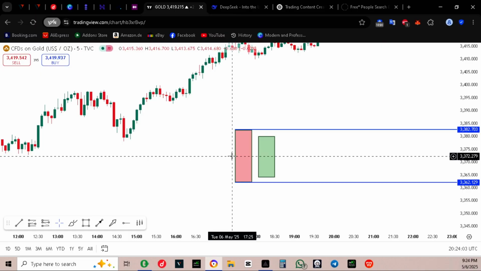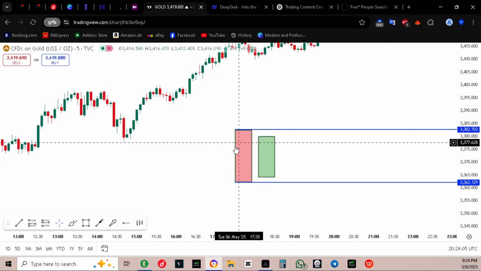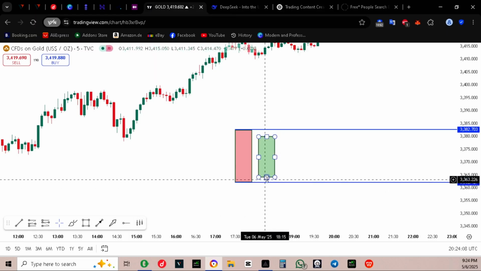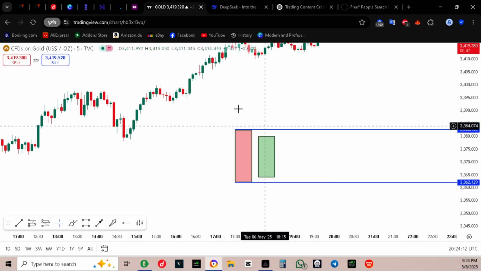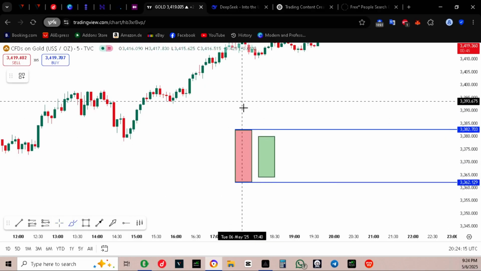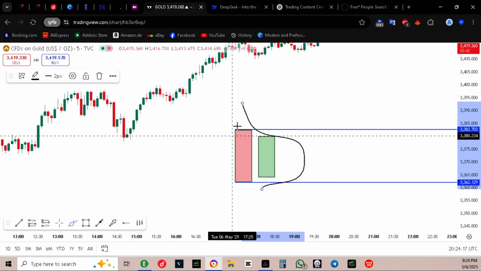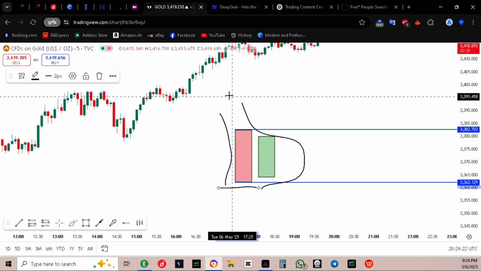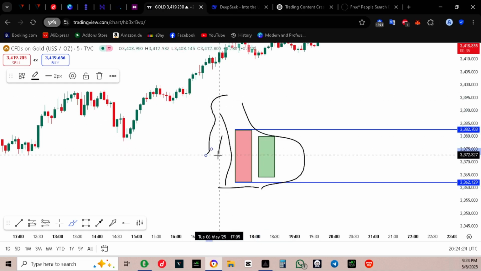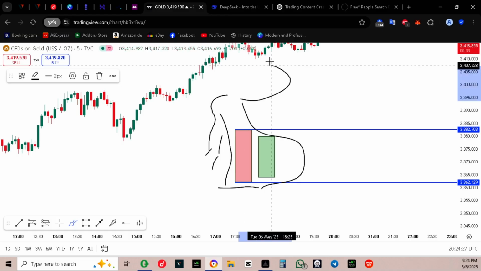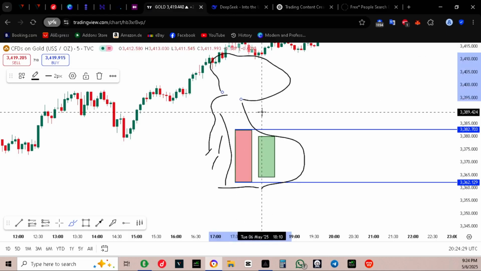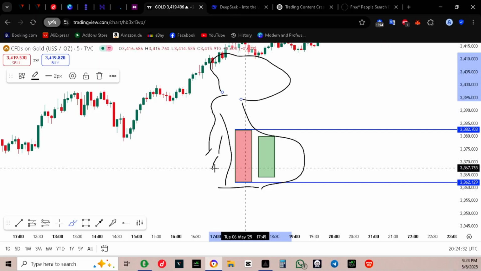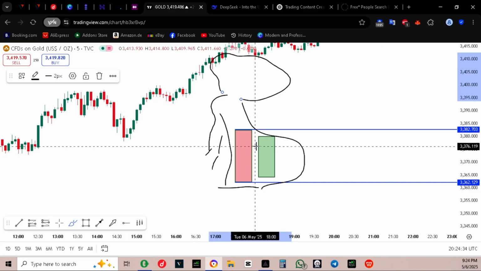Marking out my highs and lows in this market simply means that when I see this, there must be a point of clearance. Are you seeing the gap clearance between these? There's a gap here and a gap here. It means this candle is a baby candle being carried by the mother candle. So I can have my mother right there and a beautiful head. When you see something of this nature, this is a bullish harami candlestick, or a bullish pregnant woman.